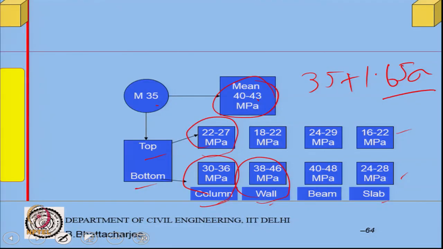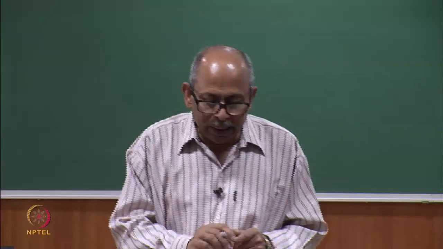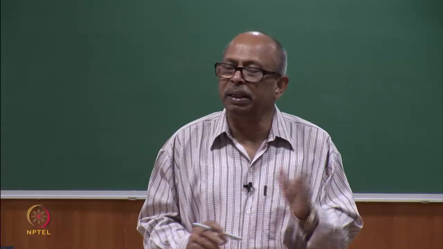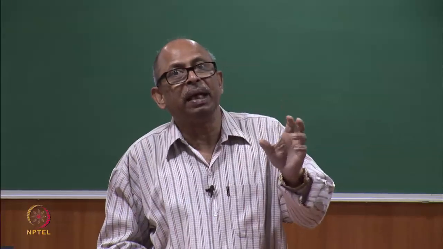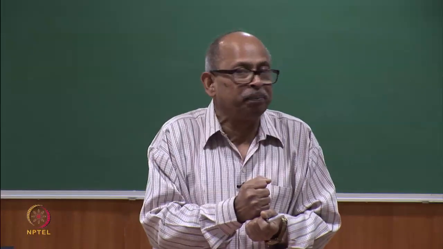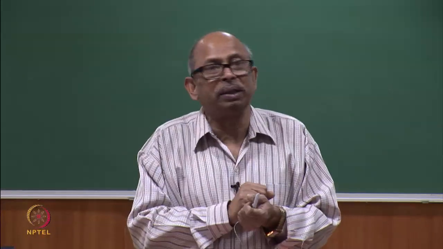So, first if you remember, you take column 446, you take FCK for compressive strength of concrete, that is because FCK divided into 0.67 divided by 1.5 as a partial factor of safety of material. So, basically this 0.67 takes care of this and something else, adverse effect of loading as well. So, all these factors put together, it has been seen that in situ strength that one can realize, because of the nature of cube is tested in a standard manner, while structural loading could be different. Also, the strength variation occurs in structure.